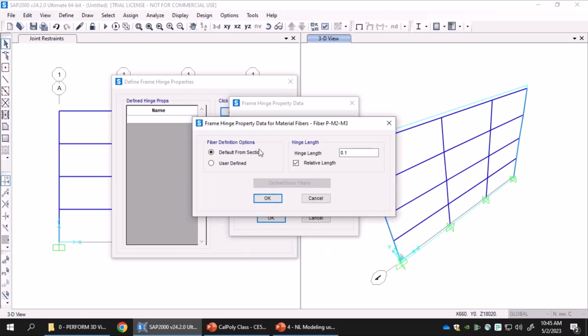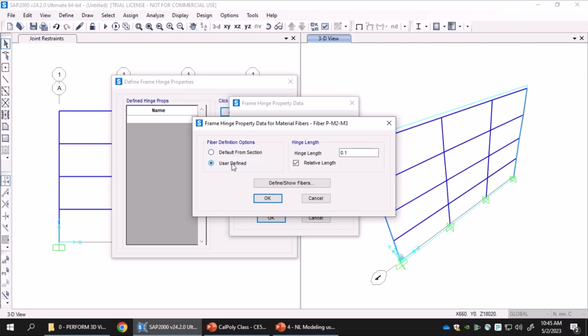And when I select that one, it asks me two things. First is whether the program should actually divide your cross section into fibers according to its own decision, or you want to define line by line each fiber, giving their properties like area of that fiber in a particular cross section, material of that fiber, and the location of that fiber. These things you want to give to each fiber by manual entries, or the program can automatically divide based on its own decision. So I can quickly show you both options.